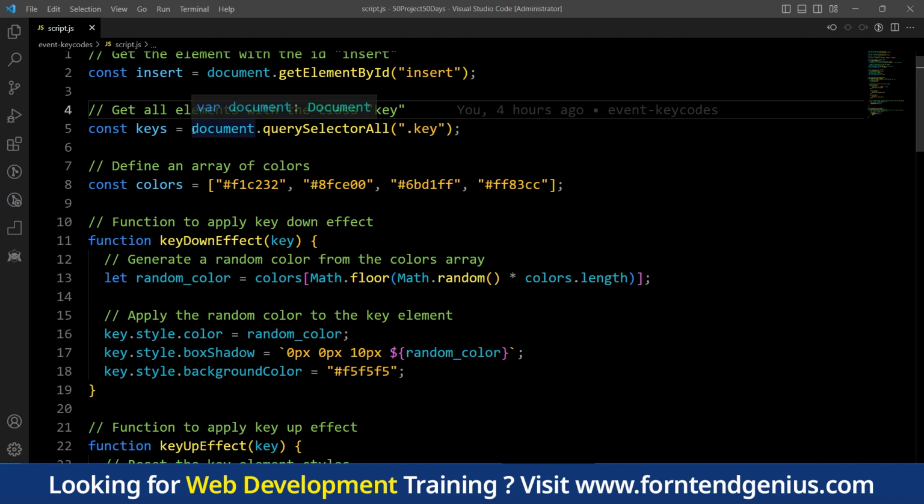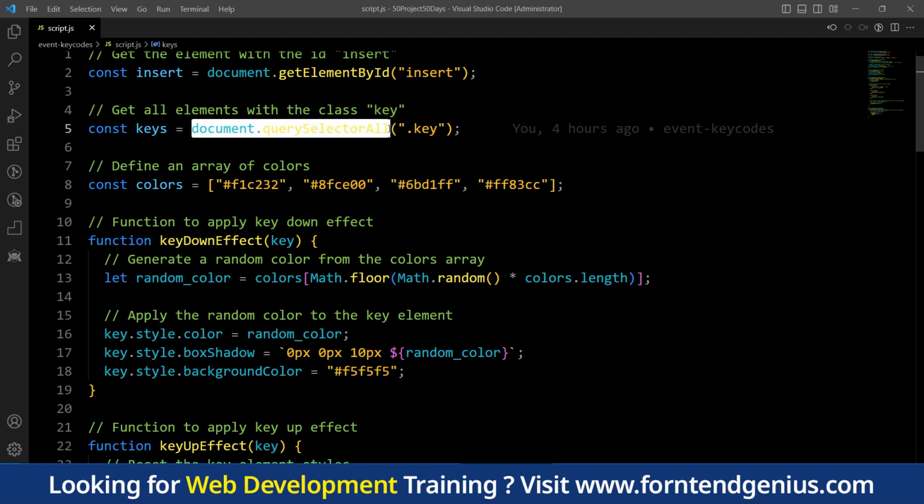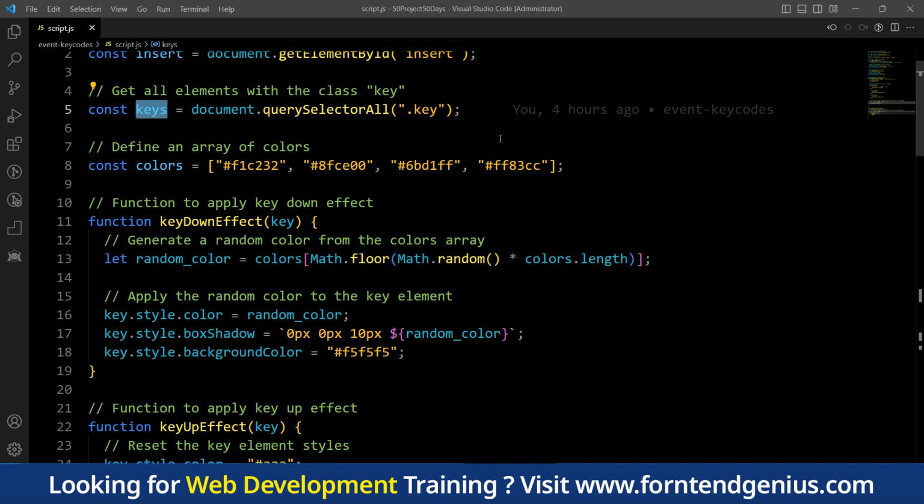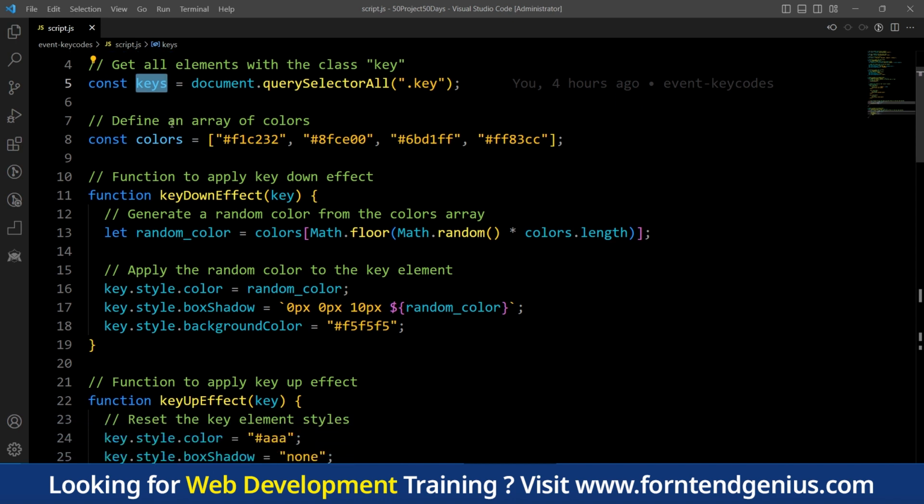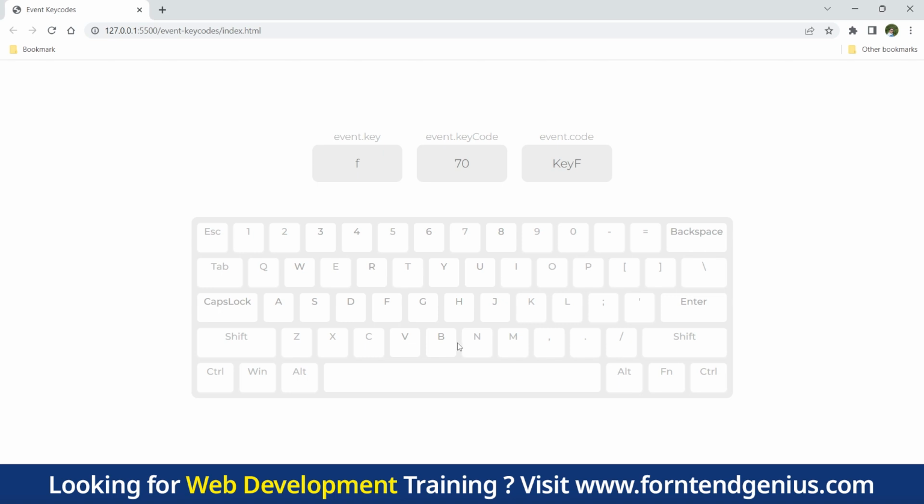This will return a DOM collection of objects, which is like an array. Then we have defined our array of colors. These colors are used randomly when we click on the keyboard. If you see, the colors are changing.